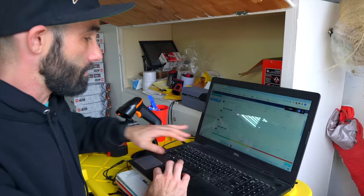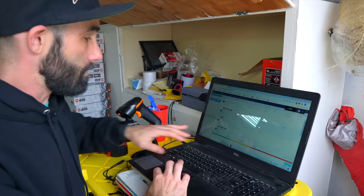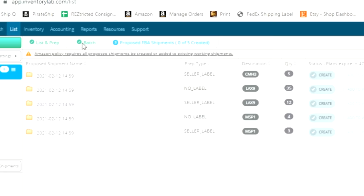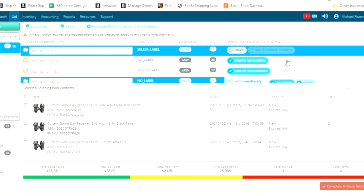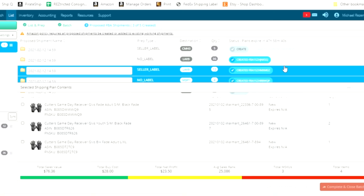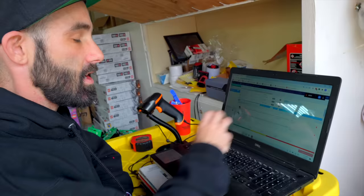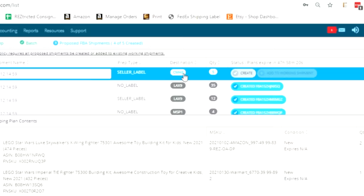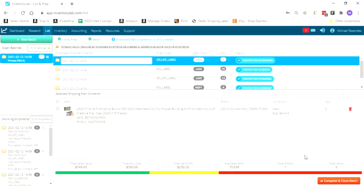We're going to press review batch, then press submit. You can see it's telling us all the different locations it wants to send stuff. We say go ahead, send products, sync feeds. On this screen you can see the actual shipments we're creating in Amazon from Inventory Lab. We click create shipment, confirm yes, and it talks to Amazon and creates the shipment. Each one is a separate set of boxes going to different Amazon FBA warehouses. You can see the warehouse codes and how many units are going to each shipment. Once all shipments are completed, click complete and close batch.